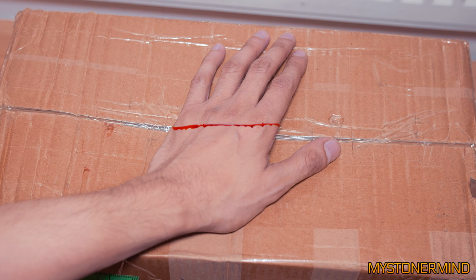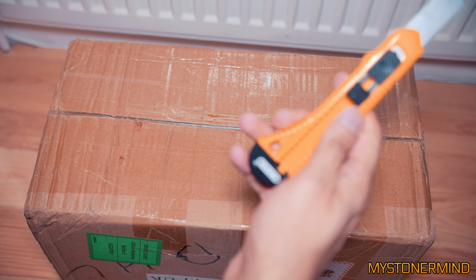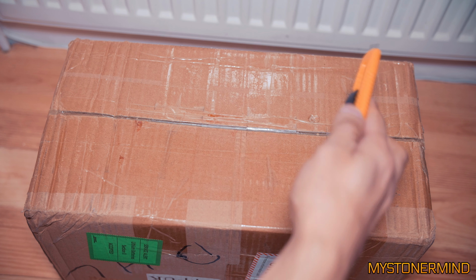All right, so here we have a razor, and whenever you use one of these, you want to make sure that the blade's not sticking out too far, because things can go wrong, and if they go wrong when the blade's sticking out that far, you could injure yourself quite badly. So what we'll do is we'll just stick it out about that much instead. In fact, what I'll do is break my own rules, and we'll do that. Right, so we'll start off over there. Just kidding. I could entertain myself all day doing that.